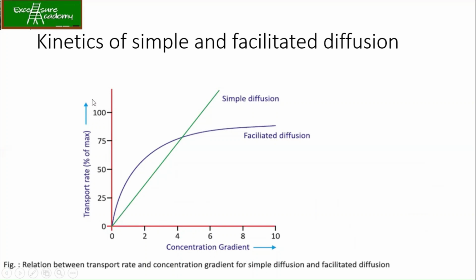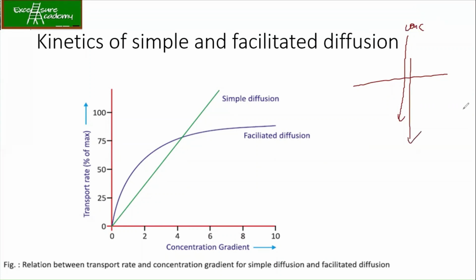Here we are having the transport rate, that is percentage of maximum velocity achieved. So if it is a simple diffusion, it doesn't matter, right? क्योंकि जितना ज्यादा आपका होता रहेगा diffusion आपका वो बढ़ता रहेगा. अगर आप यहाँ पे concentration बढ़ाते रहोगे across the membrane, gradient बना रहेगा, आपका diffusion चलता रहेगा.